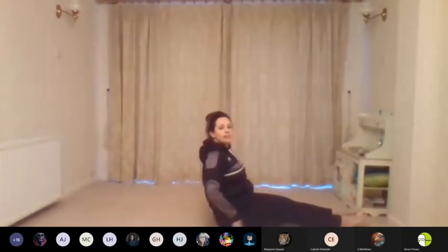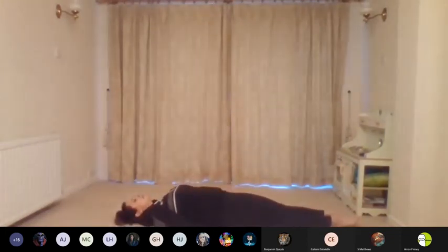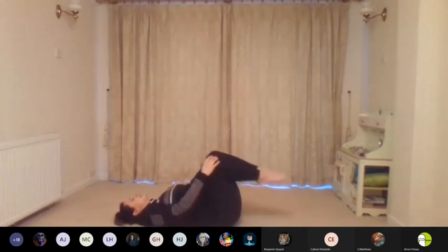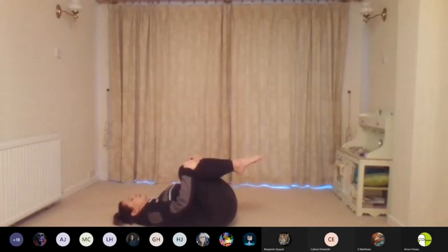Okay, so starting off then, corpse pose. Palms facing up to the ceiling. And to begin with, just focus on your breathing. Okay, now very slowly bring both knees together into chest and hold that tucked position.